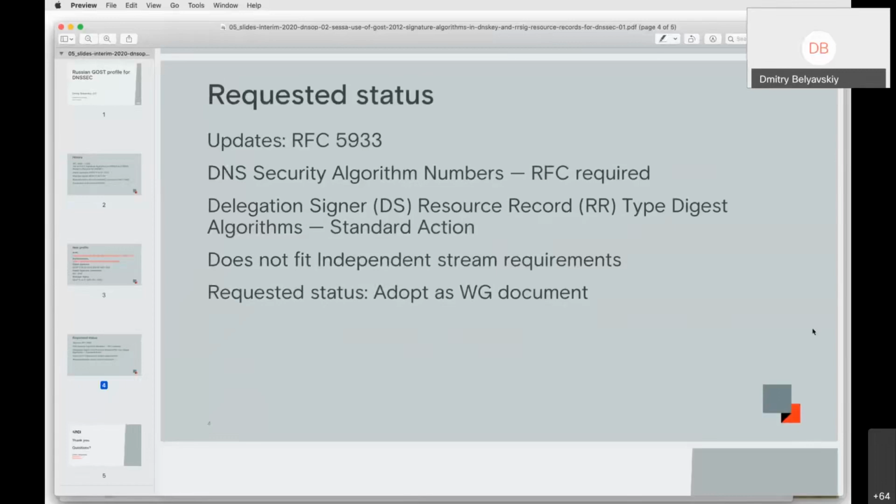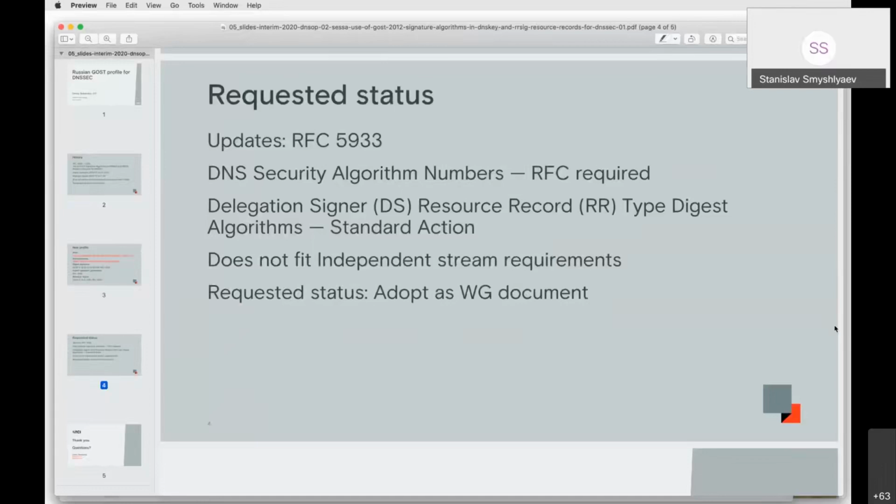That's all for the presentations. So ask any questions. Thank you, Dmitry. I see one question from Stanislav. Yes. Hello, everybody. In fact, I would like to support this work because I think that it is in favor of crypto agility of the DNSSEC. So I support this, and I hope that it can be used at least inside Russia. Thank you, Dmitry.